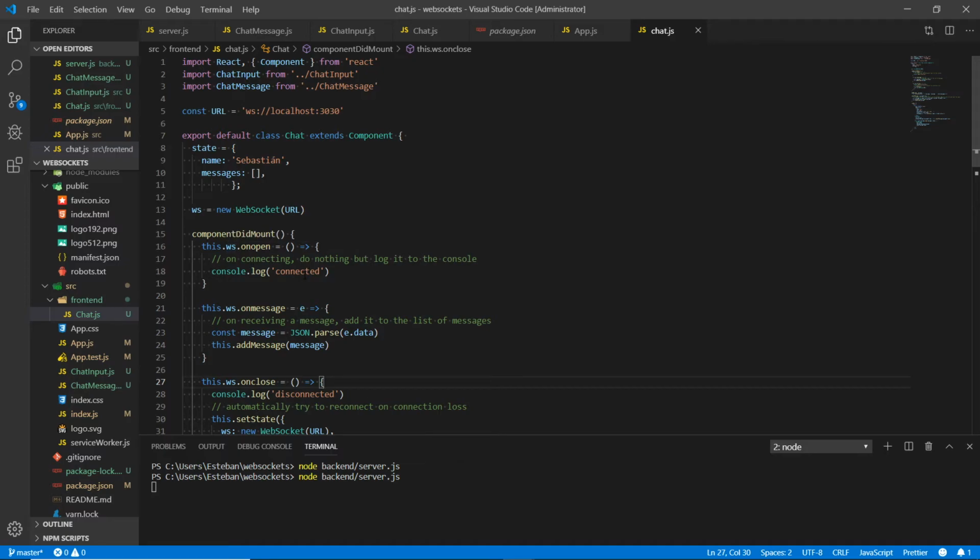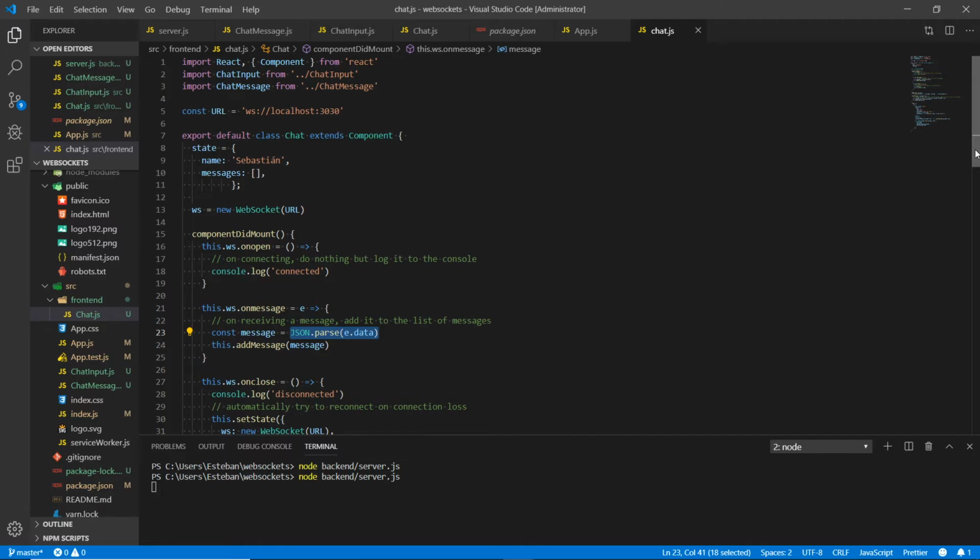In this case, it's console.log. Then on each message, run this other code. It's going to receive the message and then add it to the list of messages we have in order to display it. And then on close, just do this other code. We can also set it to try to reconnect when there is a disconnection.